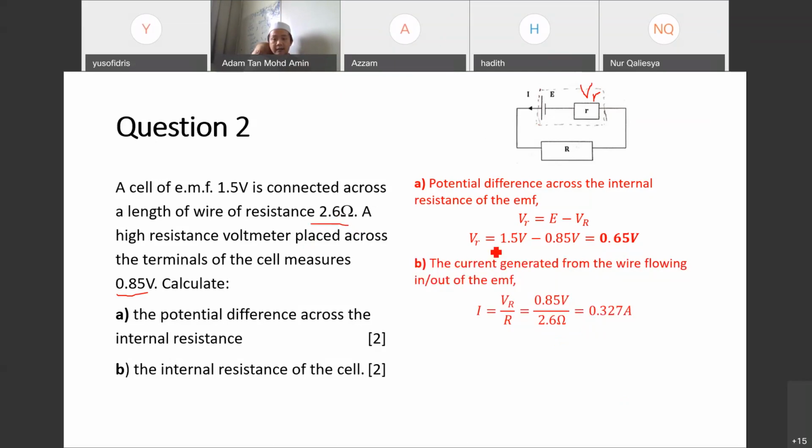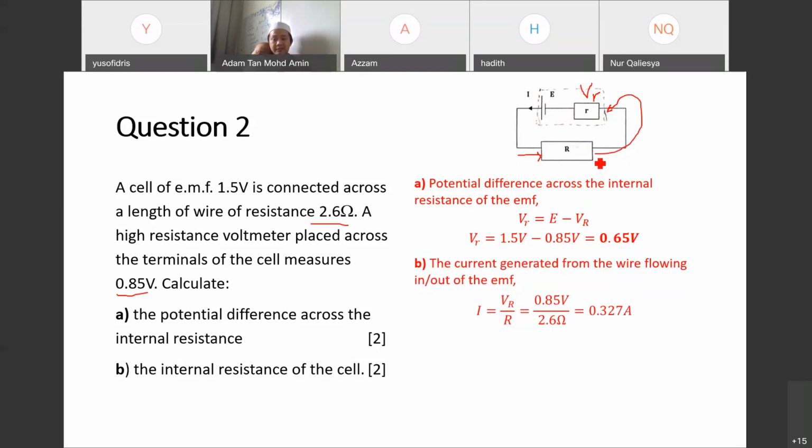So going into the external resistor must be equal to the current going into the EMF and the current going into the internal resistor, because they are arranged in series, and also because it obeys the Kirchhoff current law, because Kirchhoff current law states that the total number of current entering a node or a component or a branch must be equal to the total number of current leaving the node, branch, or component itself.